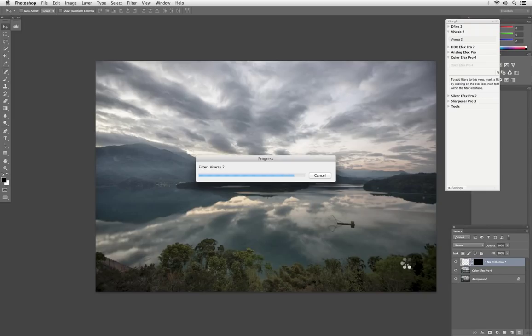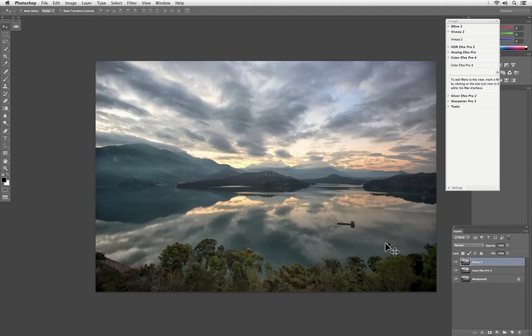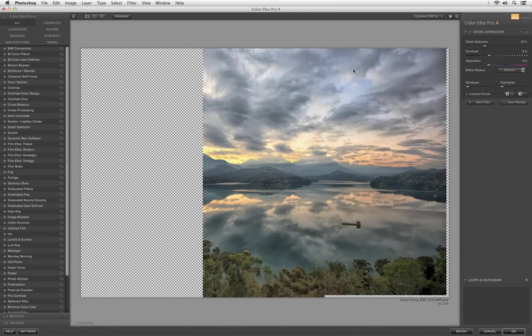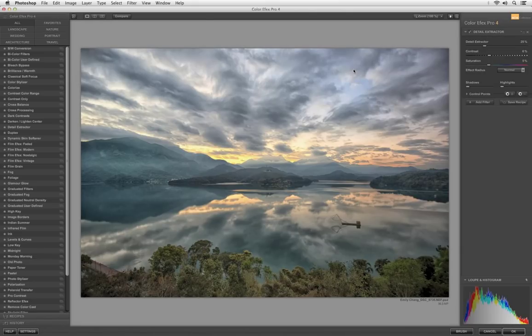And the Brilliance and Warmth filter allows us to control color in a different way than what we were able to do here within Viveza 2. Because there's a certain algorithm or slider in there called Perceptual Saturation, which will allow us to increase the saturation in a way that's much closer to the way the human eye sees color. I'll show you that instead of just talking about it.